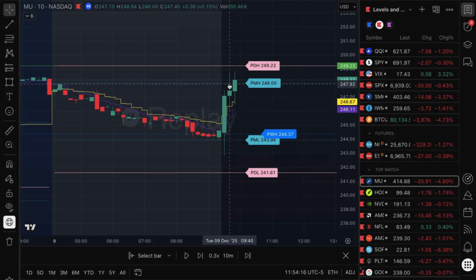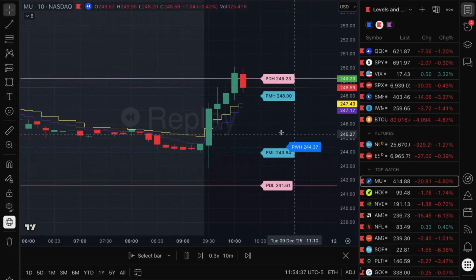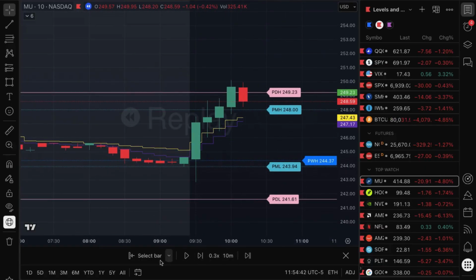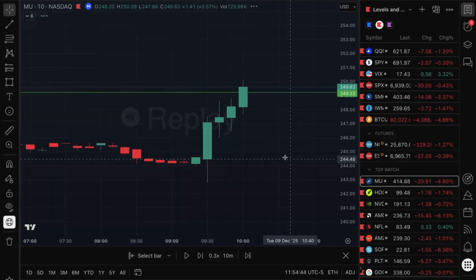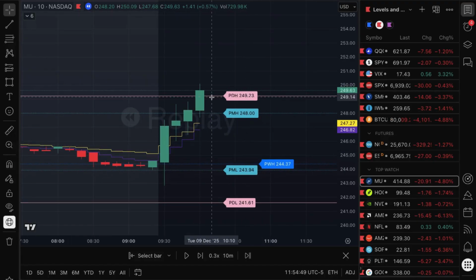This 10-minute candle, we wicked off of pre-market high, so it looked like, oh, maybe we'll reject here. Maybe we won't get to my level. But then this next 10-minute candle at 9:50, we close above pre-market high, so we're continuing to stay strong. And then on this next one is where we finally break above and we close. Let me pause it there. So we finally break above, go back, finally break above, and we close above previous day high.